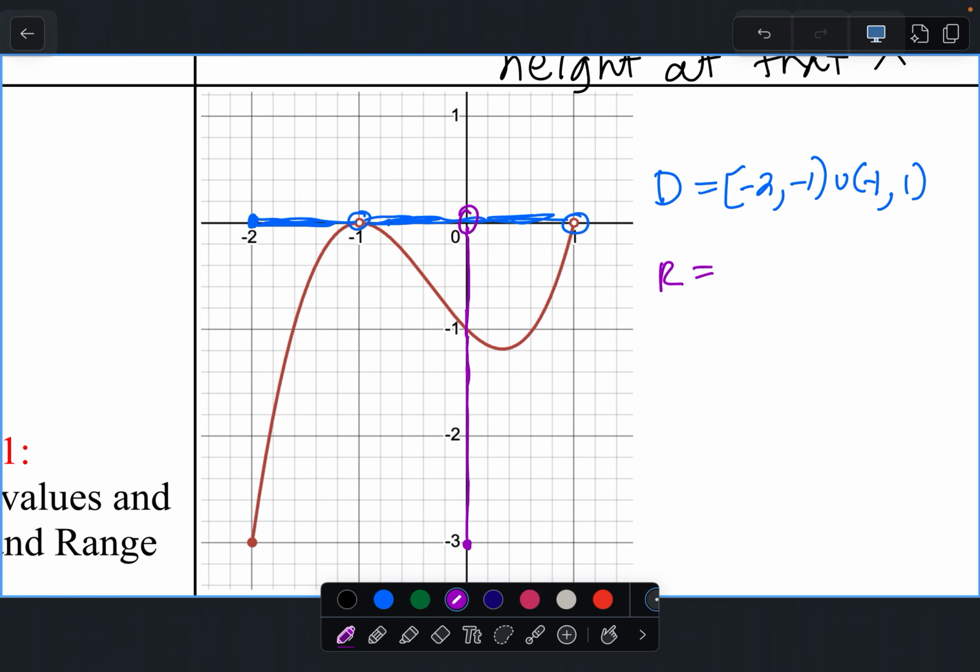It's allowed to repeat. And so we would go from -3 up to 0. I can stand on -3. I cannot stand on 0. So it's all about like a shadow on the y-axis. What y values, what heights do you come across from the bottom of the graph to the top of the graph? So this is bottom to top. This is left to right.